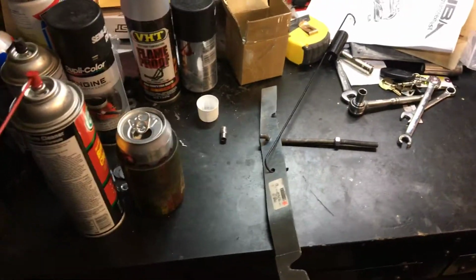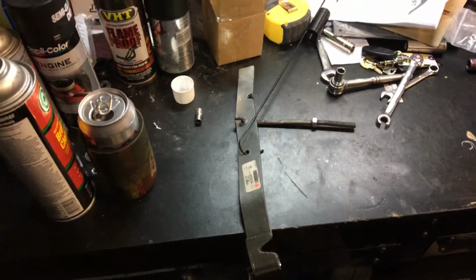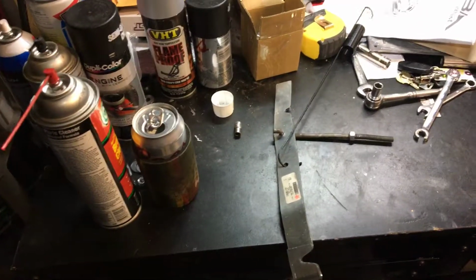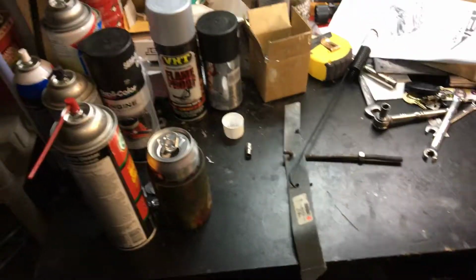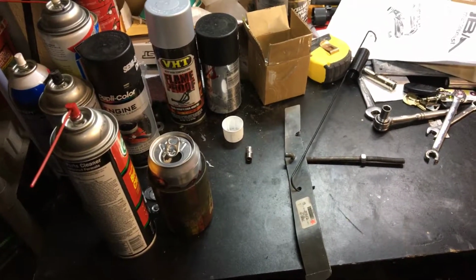So the e-brake's been giving me problems for the last 2 months off and on. I've been trying to work on it. I finally got the cable that's not binding today. Now I put the headers on and it looks like the headers are running right where the cable is. So with these projects, it's kind of like never ending. You fix one problem and then 2 more pop up.